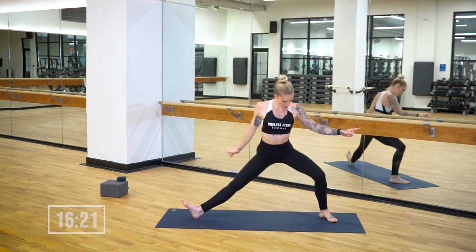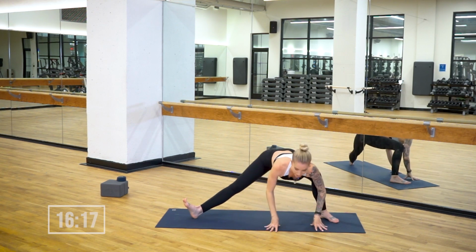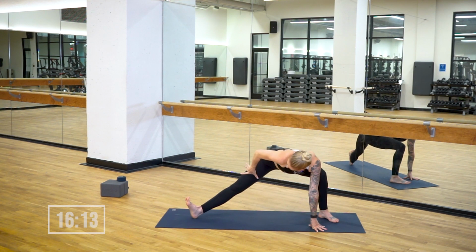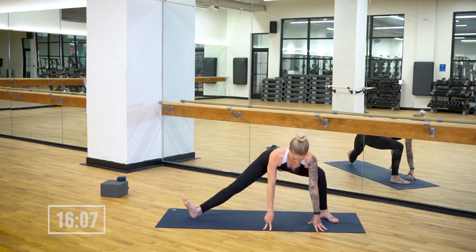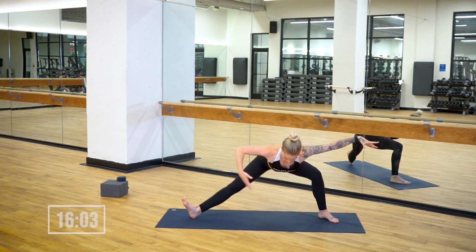Turn your left toes out, bend the left knee, reach your arms out to the side or bring your hands down to the ground. Good, so right toes are pulling to the face. We're working on this external rotation of the right leg. So sending the right knee and the toes up to the ceiling. And if you're feeling okay, maybe you are reaching 1 or 2 hands out.